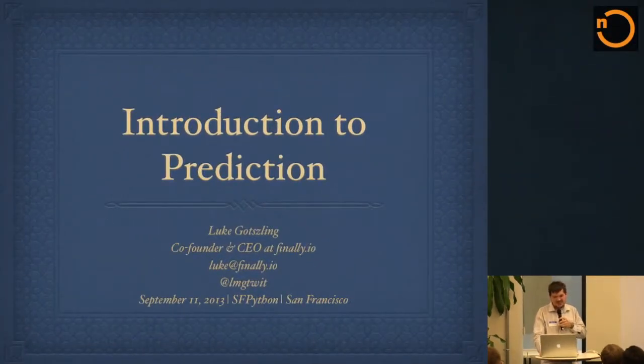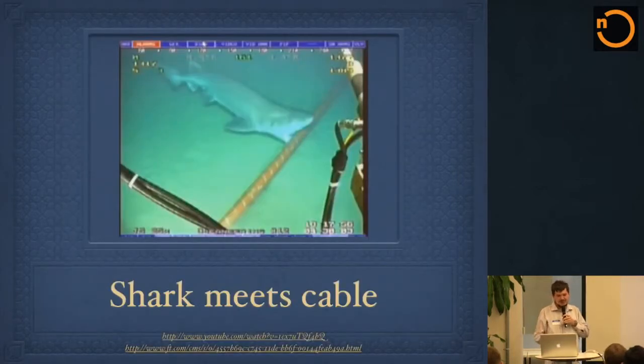So this is going to be an introduction to prediction in 5 minutes. Prediction in general is, there are things that are more predictable than others. In this case, there's a shark biting an undersea cable, probably not predictable, but perhaps we can figure out how many of these things are happening in a given year, but we can't predict any single individual event. I'm going to talk about predicting numerical things that are predictable. There are things that have different levels of predictability, so the assumption here is that what you're trying to predict is actually predictable.